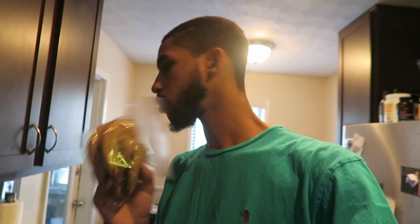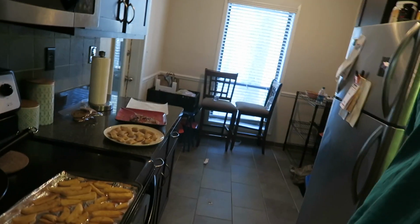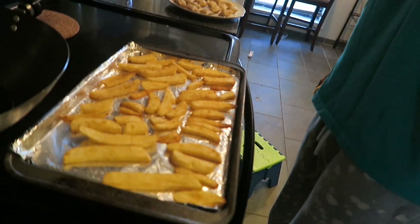All right, so the cookies came out well. I just put the pizza rolls in the microwave instead, since I got these wonderful smelling Red Robin already seasoned steak fries. Steak fries, smelling nice and good, looking nice and golden.